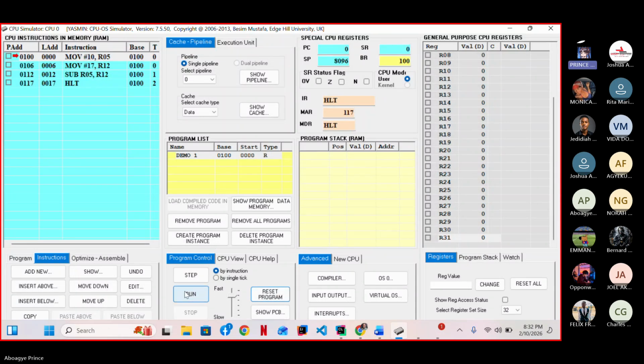Good. Now that you have done it, let's run them step by step. Don't run, step it. Good. Everybody follow closely so we can see the usual stuff. Okay, it has stored. Look at its register value 5. Register number 5 has value 10. Step it again. All right, when he stepped this, register 12 has value 17. Step it again. Now everybody pay attention here.